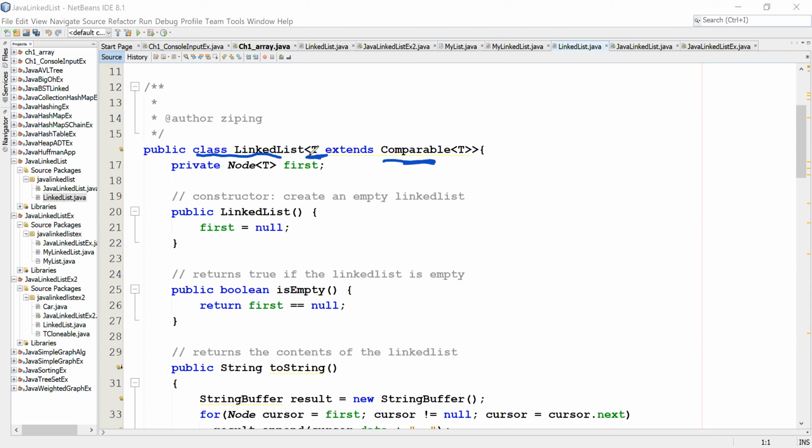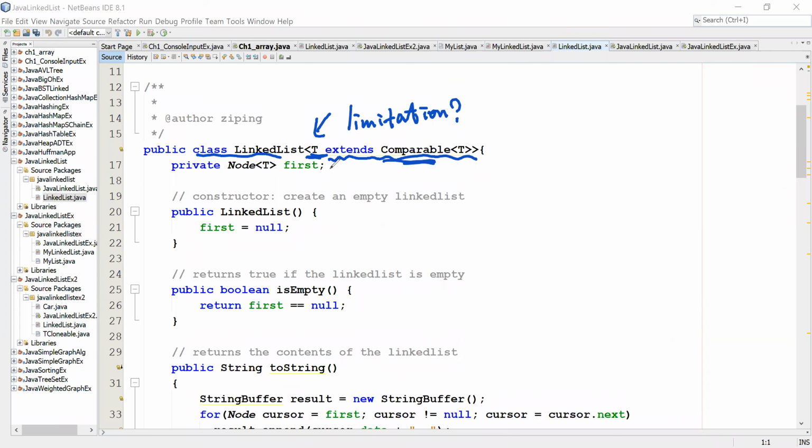But this generic has some limitation. So who still remembers what the limitation for T is? It should be within the bounds of the comparable interface. Yeah.